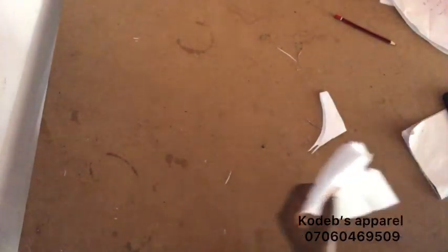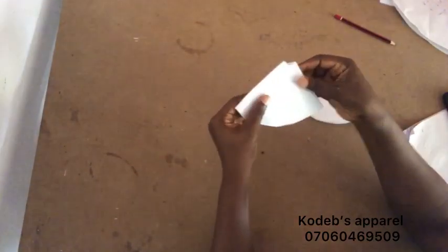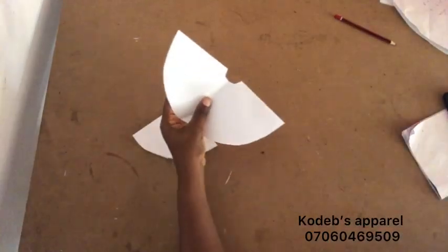So designers, note that you can cut this directly on your fabric. Not only on a pattern paper, you can cut your flares directly on your fabric. So can you see I have two, which is one for the front and one for the back.